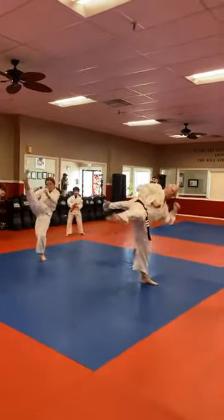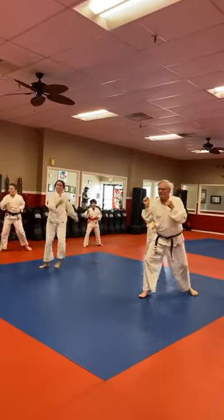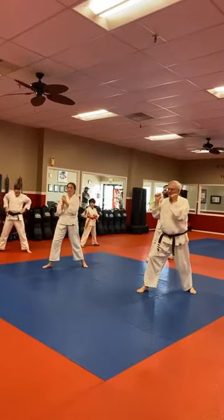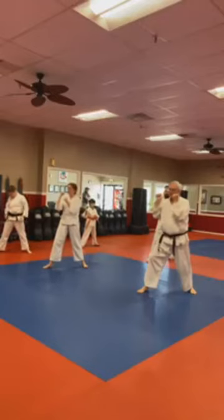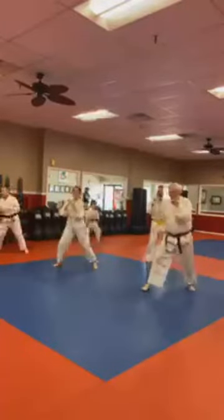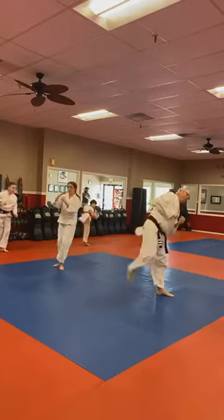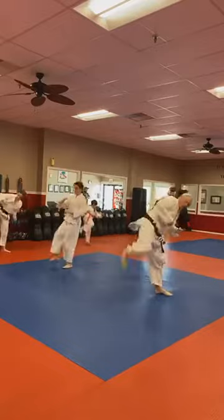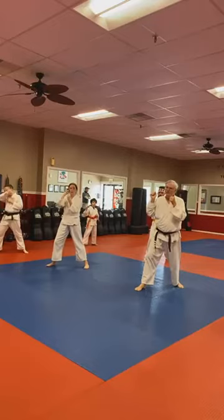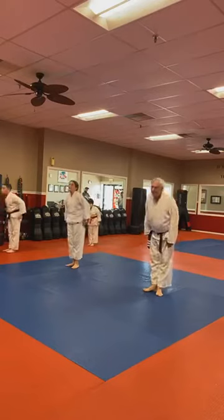Ichi! Good job, Bill. Ni. San. See, Kaylee, yours looks just like a crescent kick, too. You need to turn sideways so it's a hook kick. Go. Drop it. Roku, hachi. Hachi, kyu. Ju. Ichi. And Yame, Naore, Rei. Good.